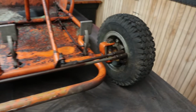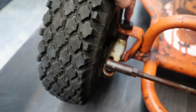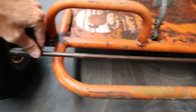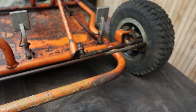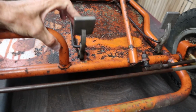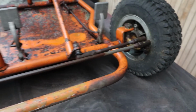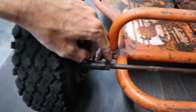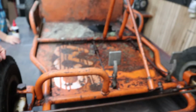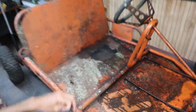I went ahead and used some PB Blaster on all these old bolts. I've been coming out here and spraying a little for about a week now, and I got these pedals to loosen back up. But let's see if we can break these bolts loose and start dismantling this thing. So can you already put this on there?